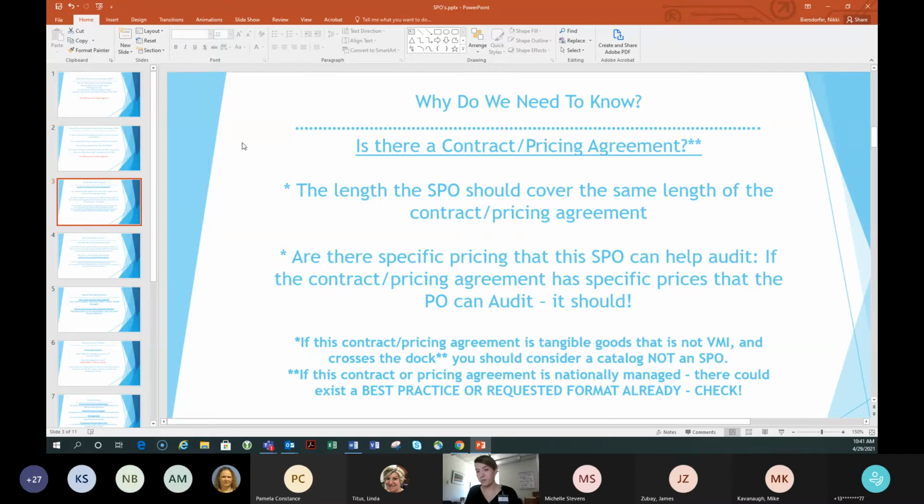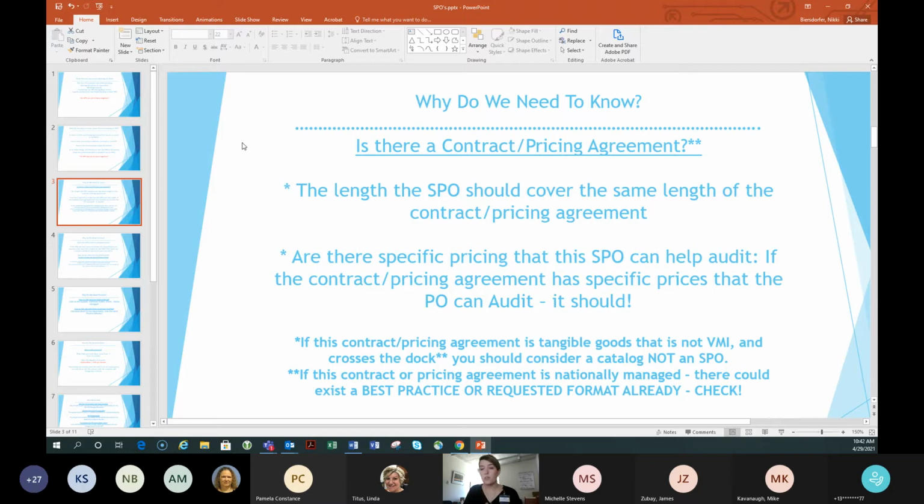Utilities is a great example, right? We usually don't have a contract or pricing agreement. It fluctuates regularly. That is a great example of something that we would issue January to December. Okay. I will also say slot leases is also another one where there is a contract, multiple, in fact, for every property, but those contracts are changing all the time. They're evergreen contracts, meaning that they are month to month and they just extend to infinity and beyond.